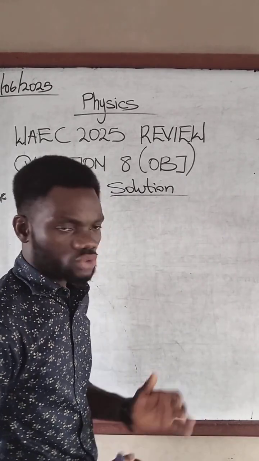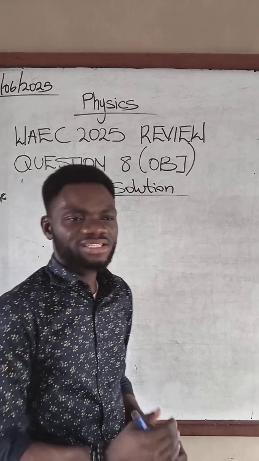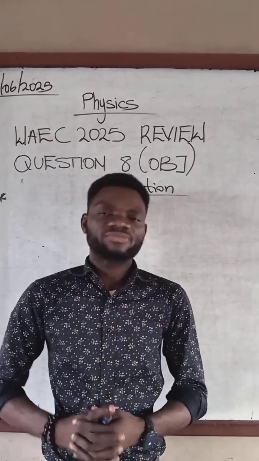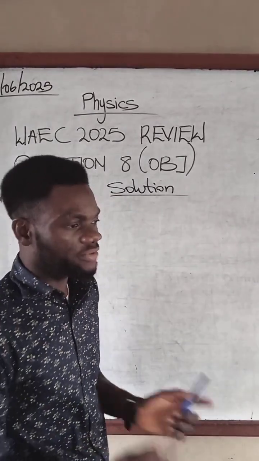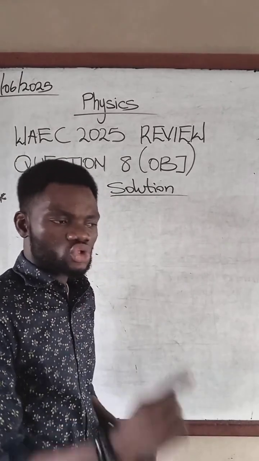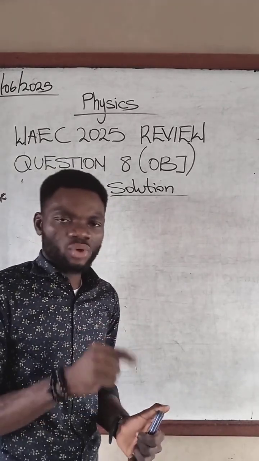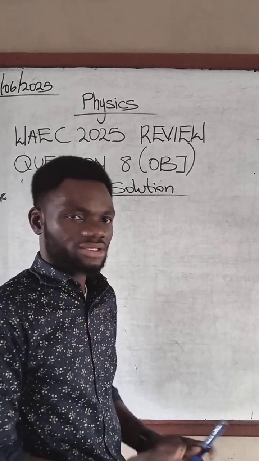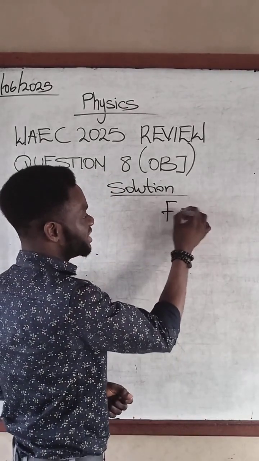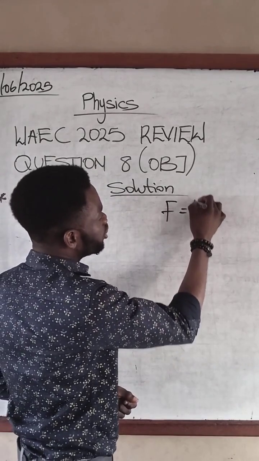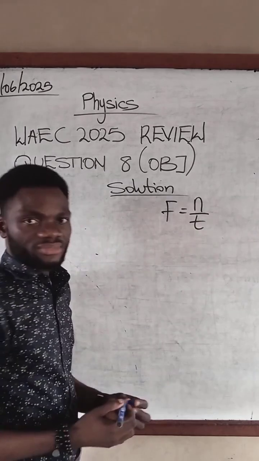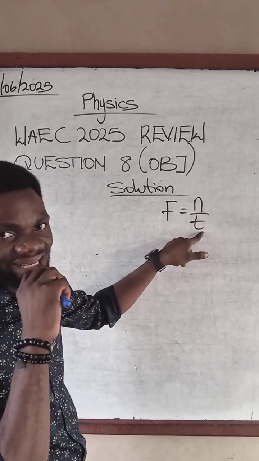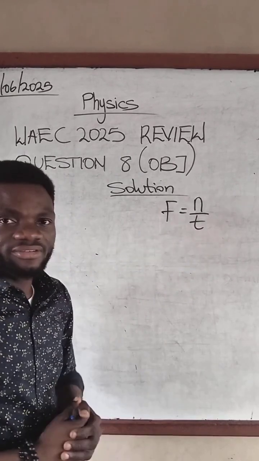But not to forget, to get the period, there is always the need to have an idea of what frequency is all about. Now, what is frequency? Frequency is the number of oscillations, the number of complete to-and-fro movements that a body undergoing simple harmonic motion completes per second. The frequency gives us the number of oscillations per time. The number of oscillations a body performs in a particular time, or per second, gives us the frequency.